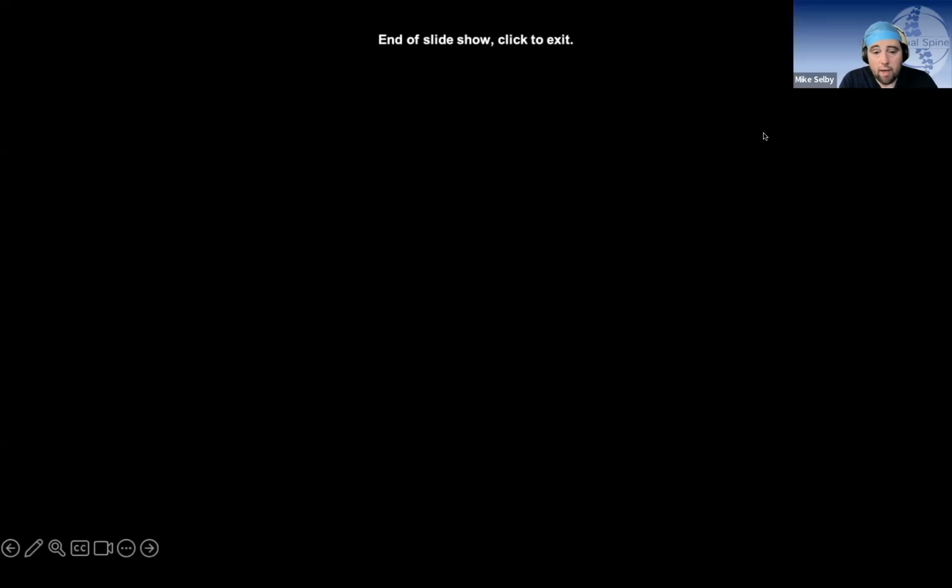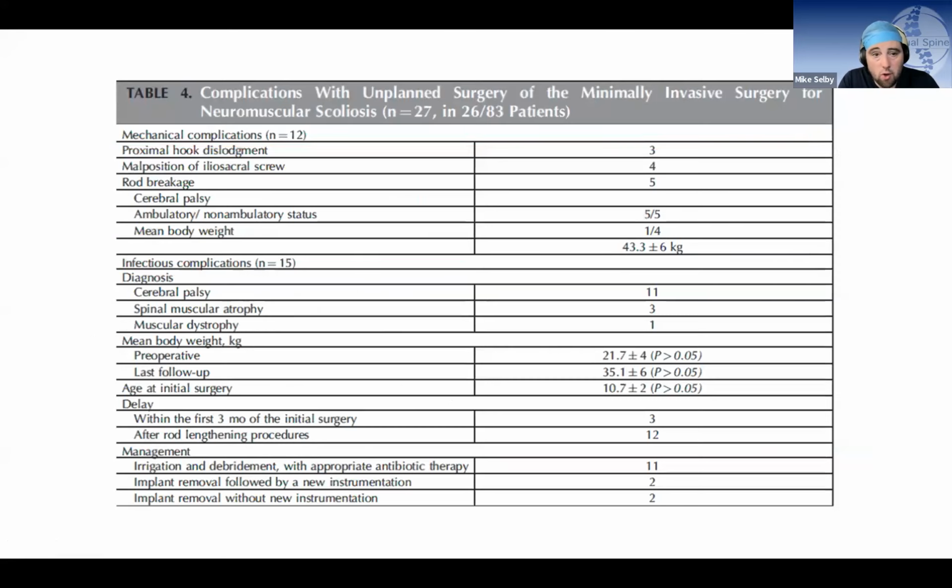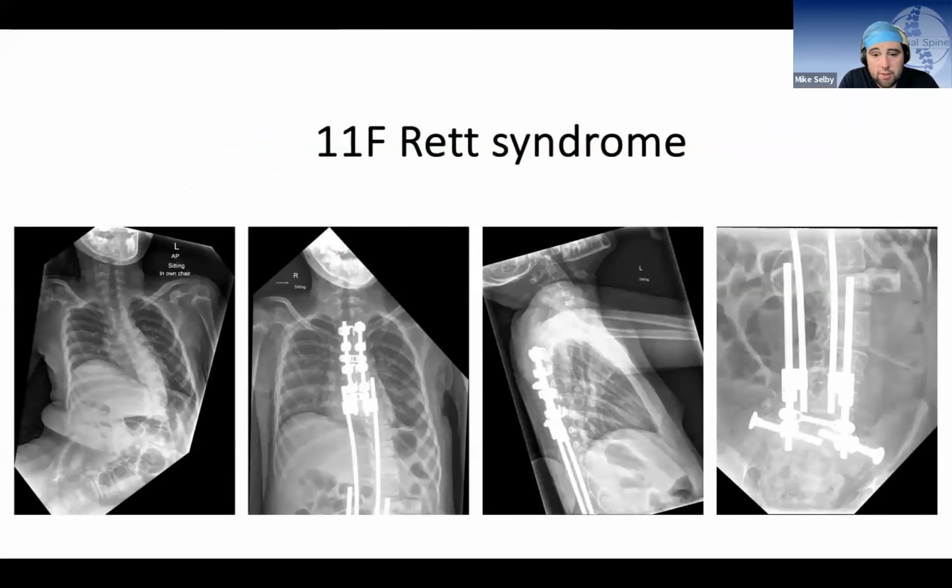Simak, do you mind winding back a bit, just showing a couple of the cases there with the hook construct at the top where you focused on it? Yeah, that one looks good, right? Spine surgery keeps going around and around in circles, right? The first people to put in thoracic pedicle screws were sort of pariahs for a while, and now we do it routinely. And so people will look at this and go, well, why are you using hooks at the top? Why are we going back to that? So what do you think is important as part of that hook claw technique you've got going on there?